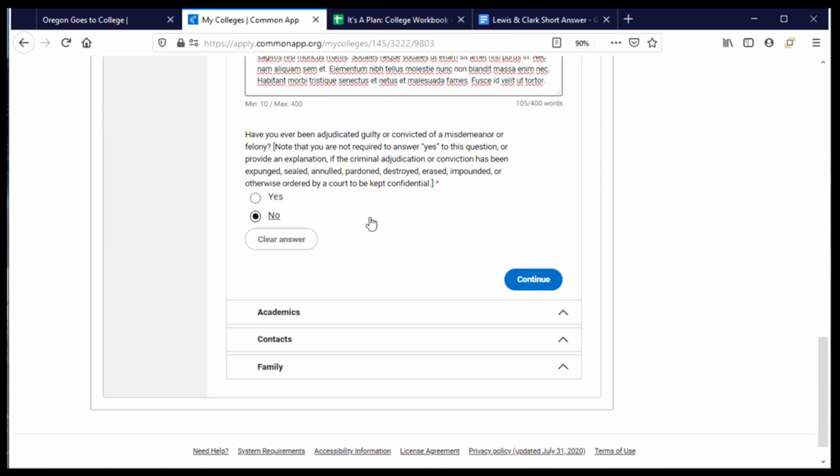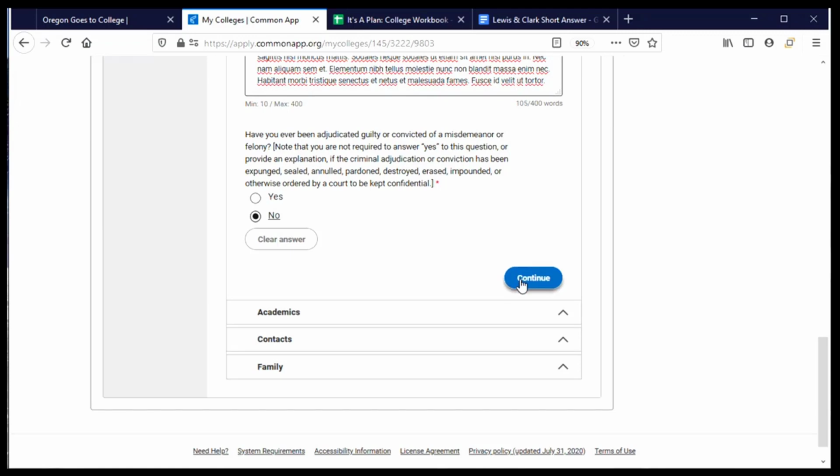However, if you've been convicted of a misdemeanor or a felony and you answer untruthfully no, then you will definitely not be admitted. So this is a question that you need to answer truthfully regardless of what the response is, and your response may not have any bearing on your application or admission unless you're not truthful about it.